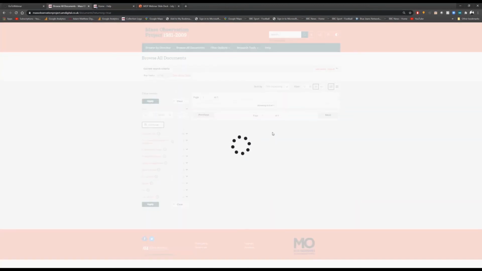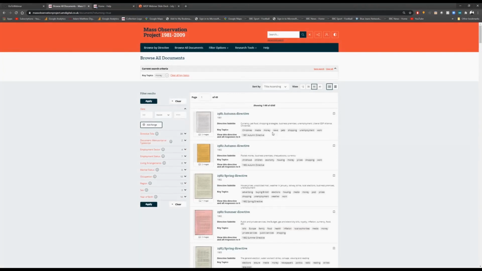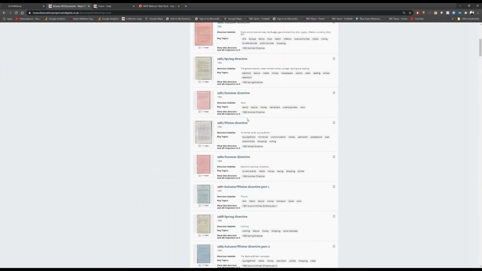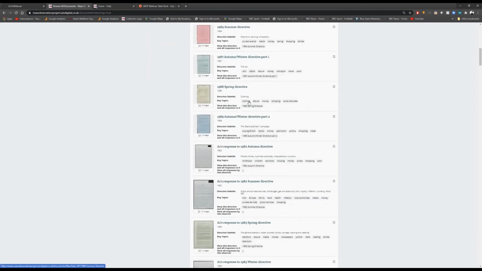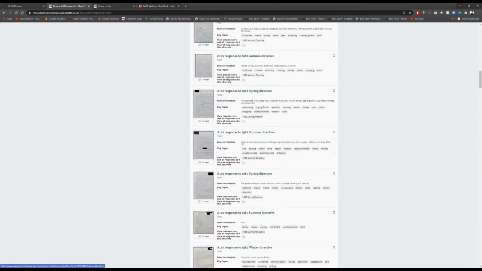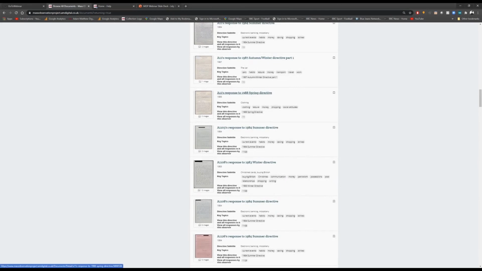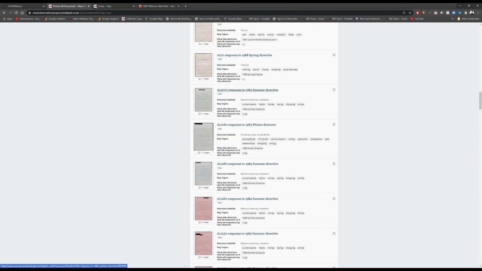By having a controlled vocabulary in the site, we've been able to identify key topics that span far beyond the sort of siloed directives, where people are being asked to talk about specific topics. And as we can see here in my search criteria at the top, I've filtered to every response and every directive that covers money. We can see a variety of different directives themselves that cover that topic. But if I start scrolling down, I'm able to see a lot of responses to a huge variety of directives that cover those topics as well in different contexts. And I think that's the really important thing.